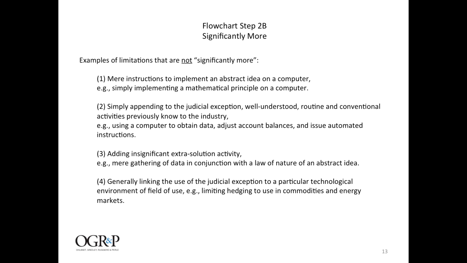Item number 2, or example number 2, simply appending to the judicial exception well understood, routine, and conventional activities previously known to the industry. That would be either the Parker case or the Mayo case. Example, using a computer to obtain data, adjust account balances, and issue automated instructions. That related to Mayo and which other one? I'm sorry, number 2, just by way of example, Parker and Mayo are examples of simply appending to the judicial exception well understood, routine, and conventional activities previously known in the industry.